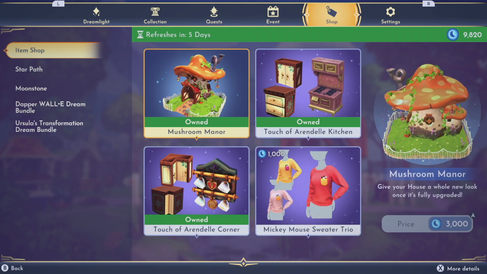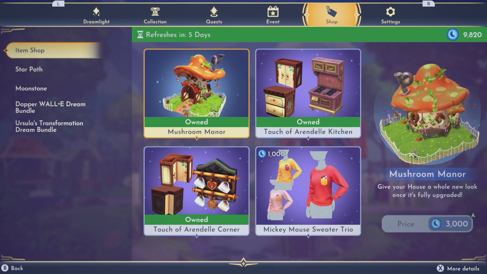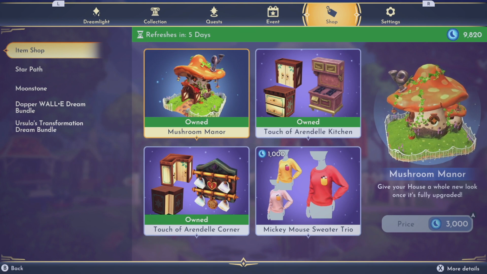So now I want to talk about the item shop. The item shop updates every week at 8 a.m. Eastern Standard Time. You can only buy these items with Moonstone. They do end up repeating, but you may have to wait a while before getting another chance. You can also buy multiple of these items from Scrooge.